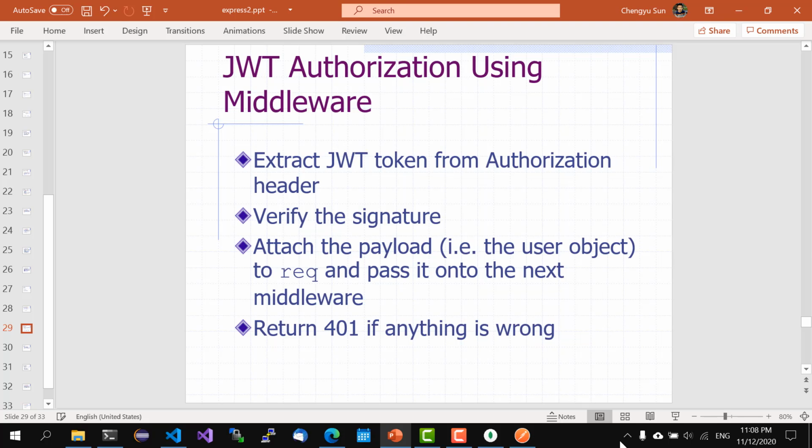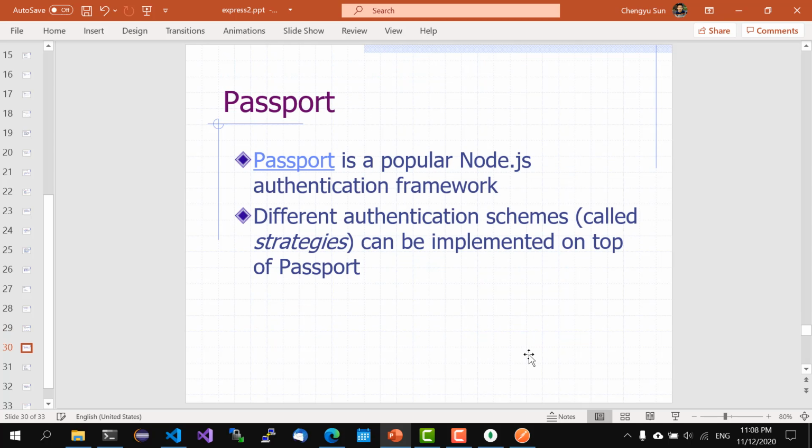Now, if you have to write JWT authorization yourself, it's not too difficult to do. You just need to extract the token from the authorization header, you verify the signature. If the signature doesn't verify, you send back a 403 access denied. And if it does verify, you attach the payload to the request and pass it on to the next middleware or request handler.